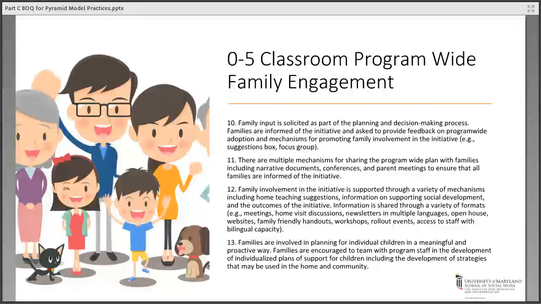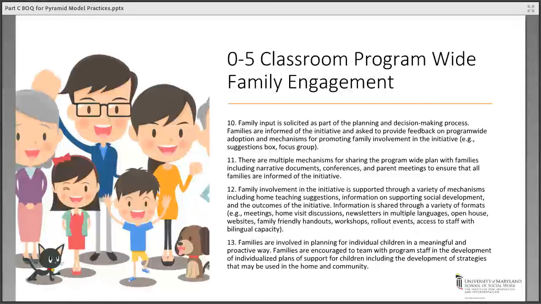And, are there multiple mechanisms to share program-wide plans with families, and mechanisms really meaning avenues or venues to communicate with families and get their buy-in and input so that it's not just one-directional communication, but really, how do we involve and initiate support through a variety of mechanisms and translate what's happening in the classroom to the home. So both, asking them initially when there's concerning behavior about what's working well in the home and how can we bring that in, and then if something's working well in the classroom, how do we really proactively and intentionally help translate that to the home setting as well.